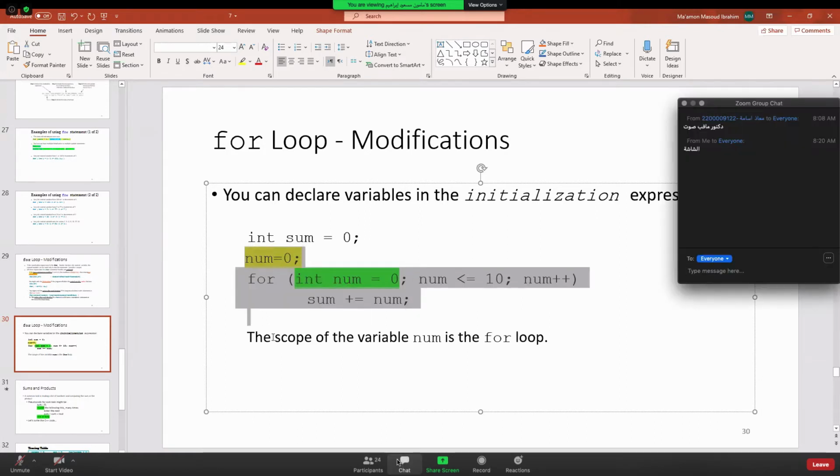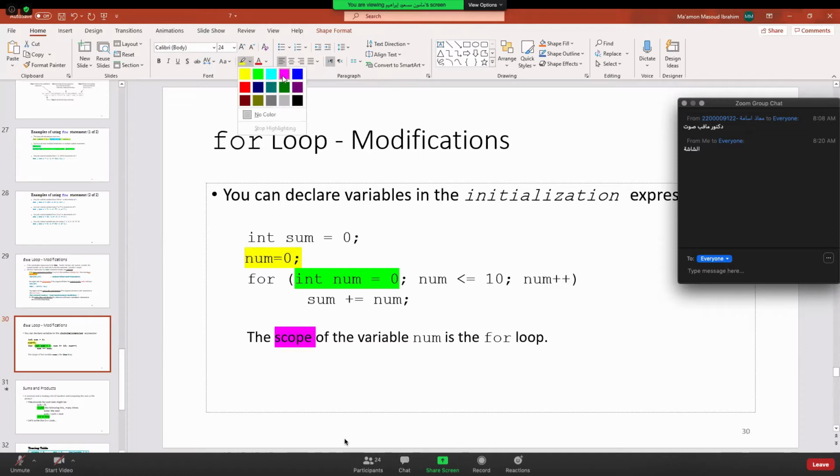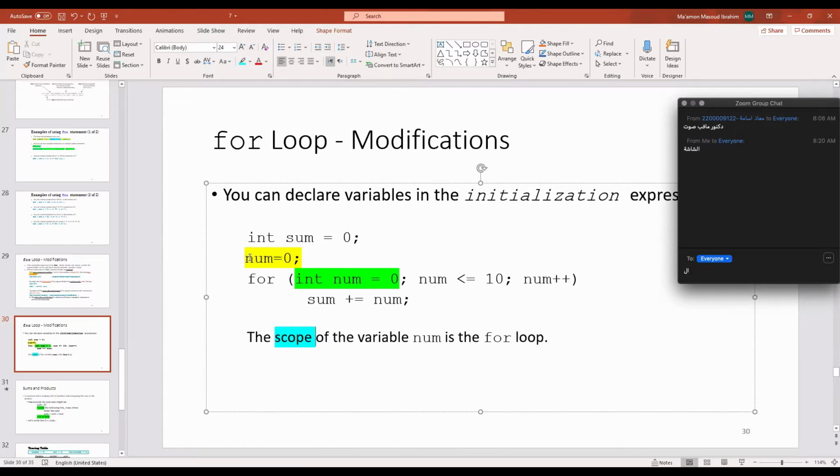I just want to clarify the word scope here. What do we mean by scope? Can anyone tell me? If we have initialized num to 0 here, what would happen?